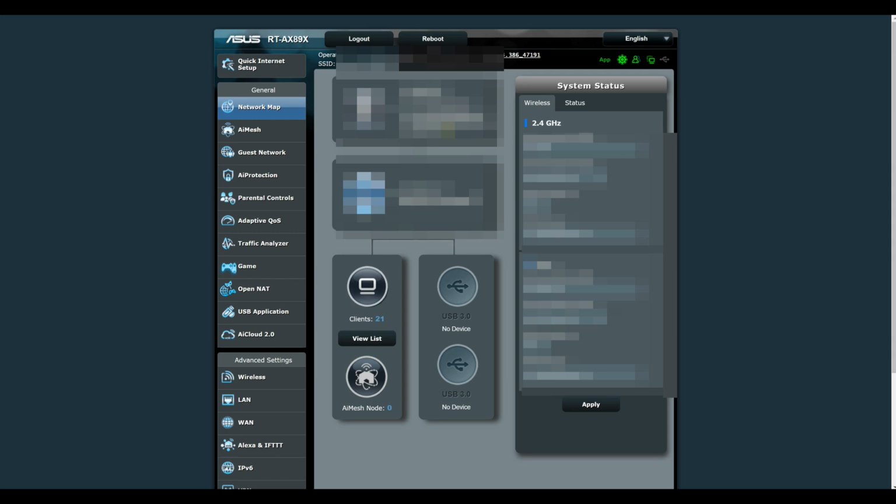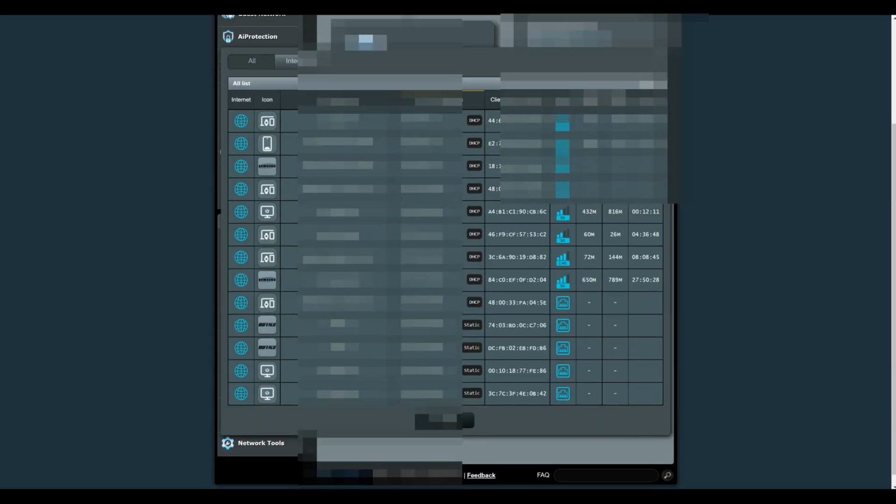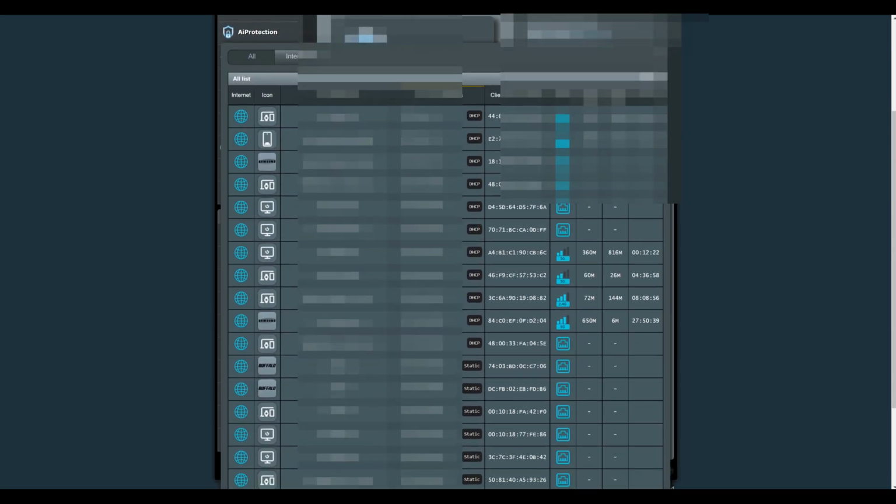Obviously, I'll blur out some of the details from my two wireless connections that I really don't want the world to know. Right now, I have a list of 21 devices that are connected one way or another. Let me show you what that looks like. You can see here the various devices that are on my network are showing here at this point.